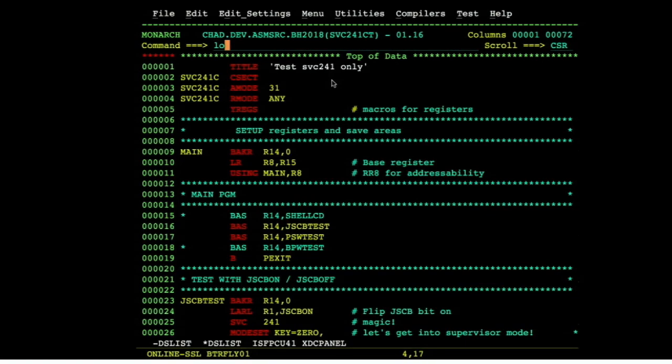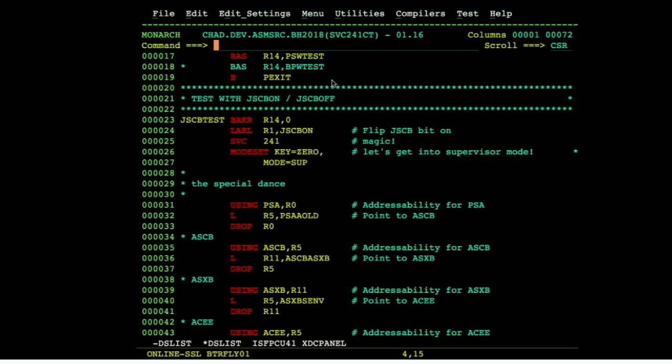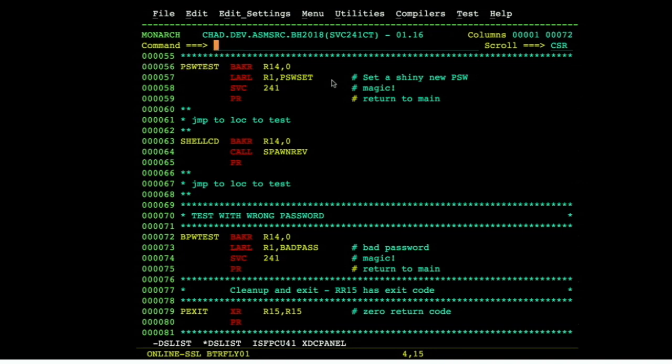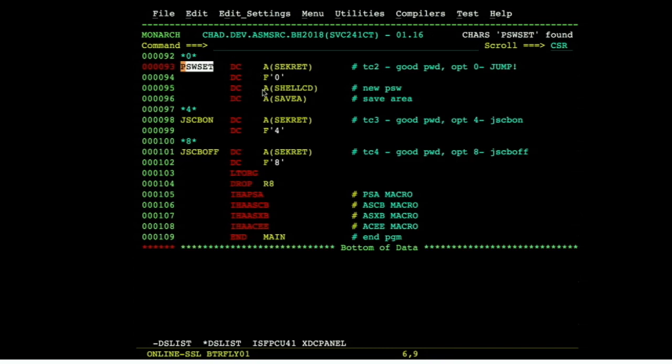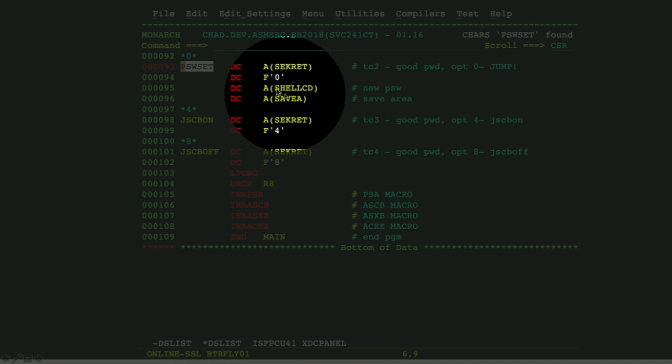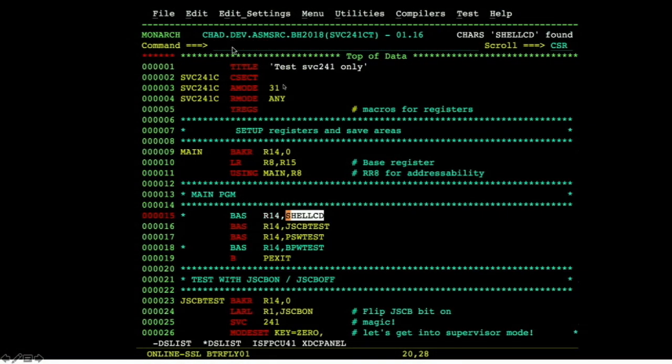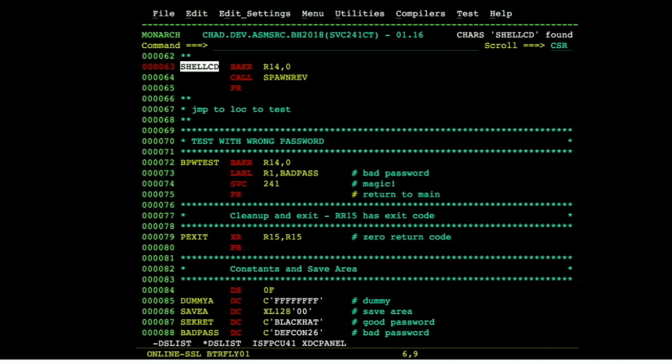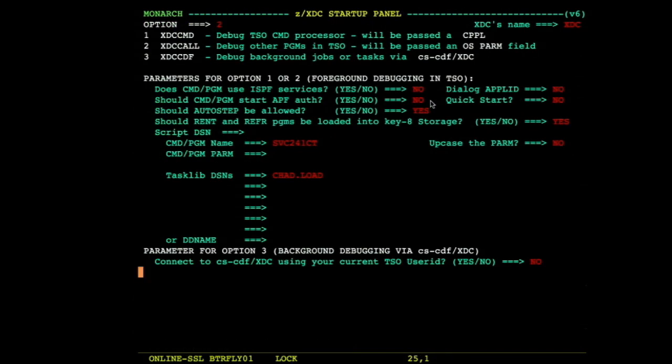So what you see here is the assembler source code. I'm going to do a branch to call this magic SVC, and I'm going to pass it the address of my shellcode. If we look down here at the parameters that I'm going to pass when I call that SVC 241, down at the bottom, you'll see I'm passing it my super secret, I'm passing it a number 0, and I'm passing it the address of my shellcode. Then there's a function right there in the source code that is that shellcode function. Like I said, there's no way to branch to this. If we end up here, it's because we did a deliberate modification of the instruction pointer. That shouldn't happen.